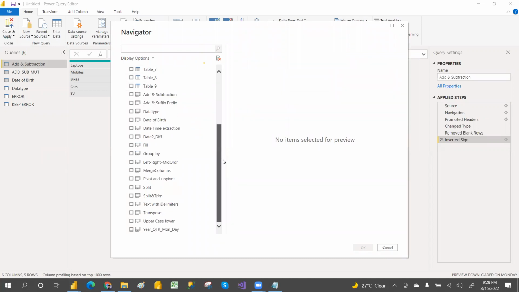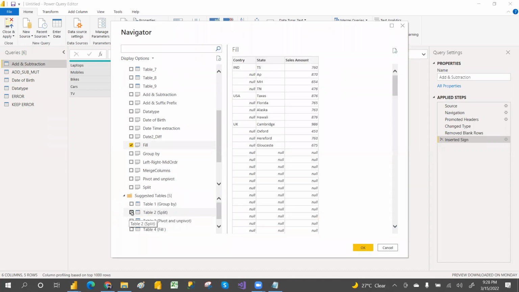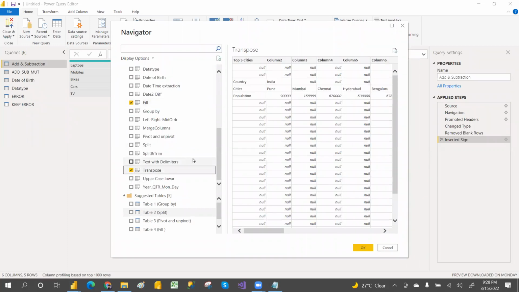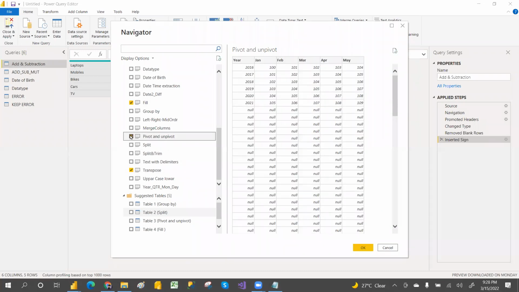What is fill, and what is transpose? Here is the transpose, and here are pivot and unpivot. Fill, pivot, transpose, and unpivot: these are the things. So just click OK.